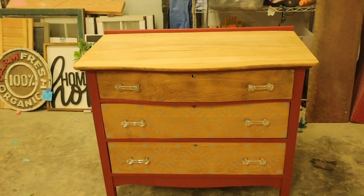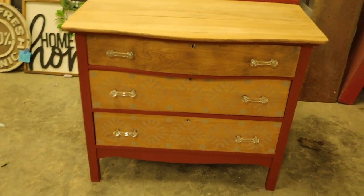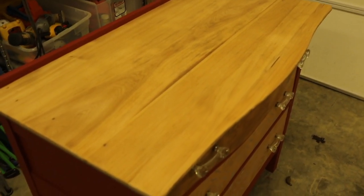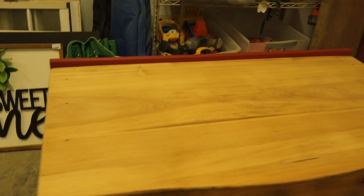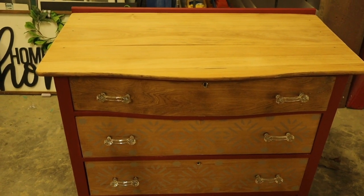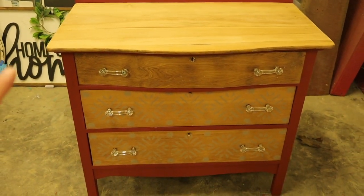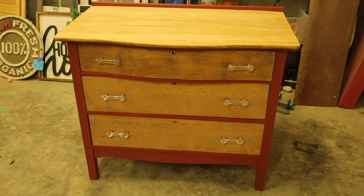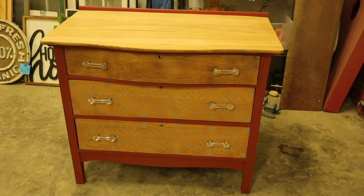I've been working on this dresser now for about two days — last night I did all the sanding and today I did all the painting. I'm kind of at a stopping point where I feel like it's missing something. Let me flip the camera around and show you. The top looks a lot better — nice and clean — and I love showing off the wood rather than having the top painted. I almost always prefer an unpainted top. What I think I need to do is round out the corners of that red piece in the back, and I really think I need to paint the top drawer red to balance out all the wood. Then we can accent the bottom two drawers with the stencil. I'm going to go ahead and do that.